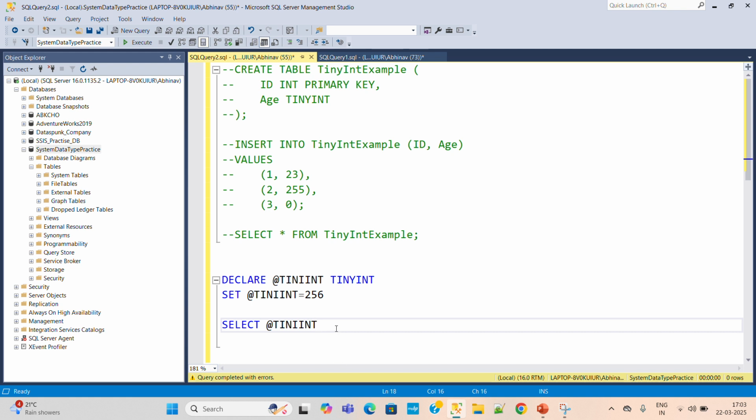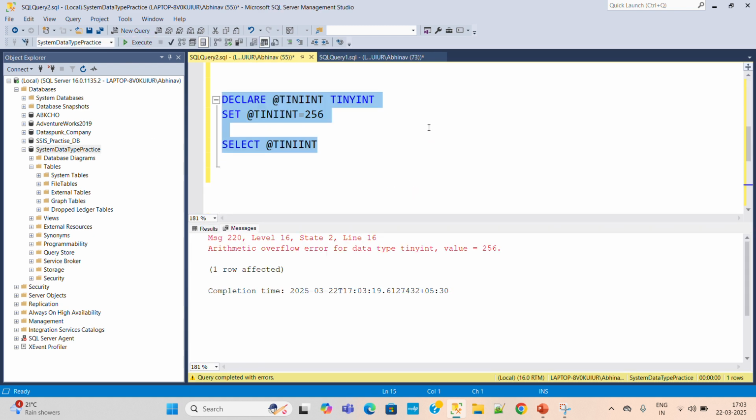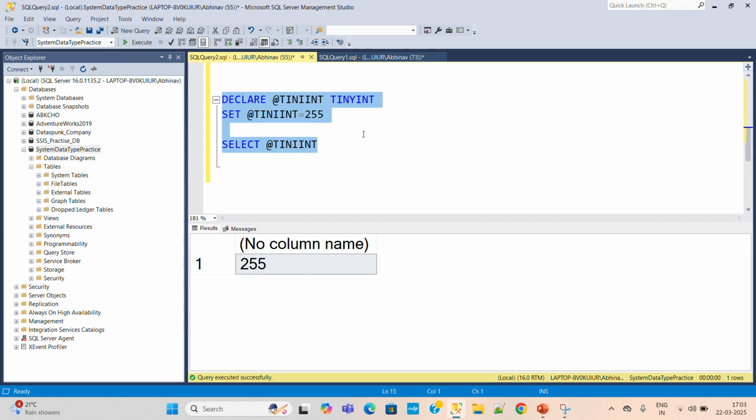Okay, now execute all of this. So see what error we are getting: arithmetic overflow error for data type tinyint, value 256. Means the data is getting overflowed, that is not the container size. The container size is until 255 itself. Tinyint can hold up to 255. So when we mention 255 and execute, we get the value 255.